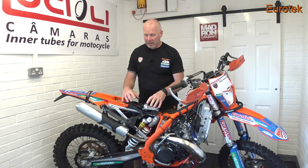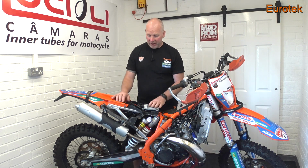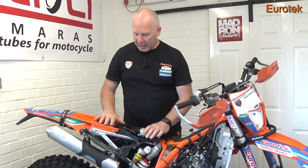The lights weren't working, and the bike wouldn't start off the button either. Once we got it all cleaned and new relays in there, and all the connections cleaned up, it was fine. It was perfect. Nothing wrong with it. But because of that contamination, that caused the problems. So that's the electric sorted out.